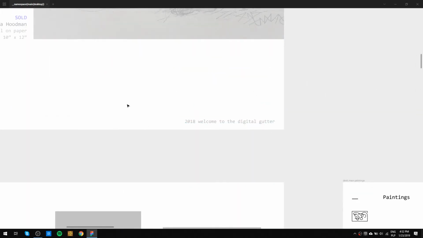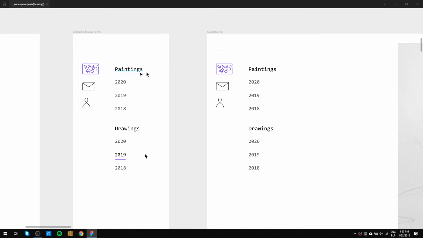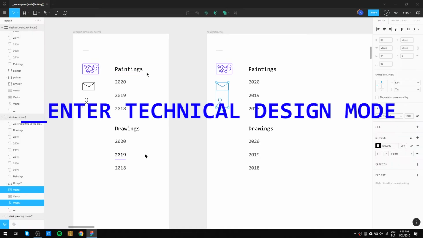2018, welcome to the digital gutter, which it is. And I do like these highlight colors. But one idea I have would be to tone down the rest of the UI, because this stuff is not really popping that well.